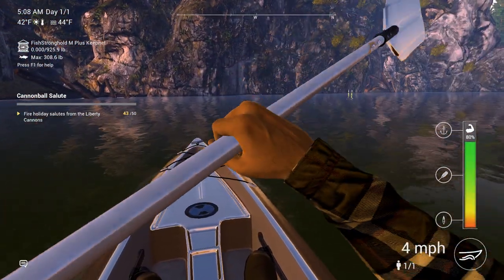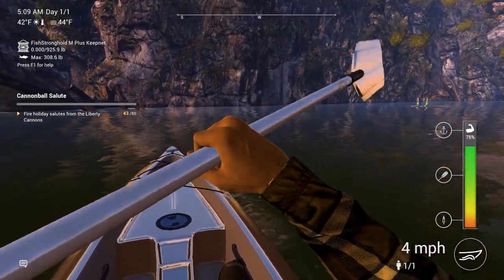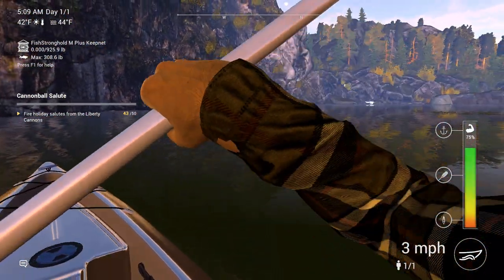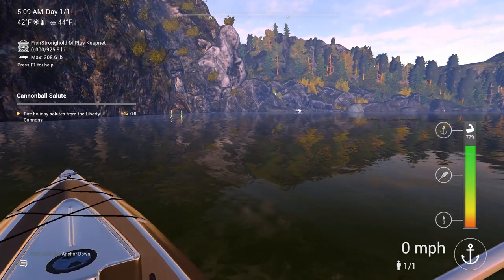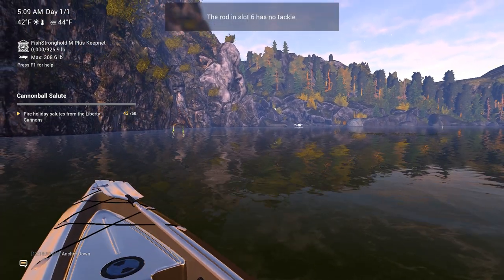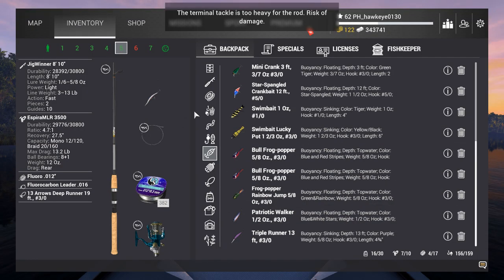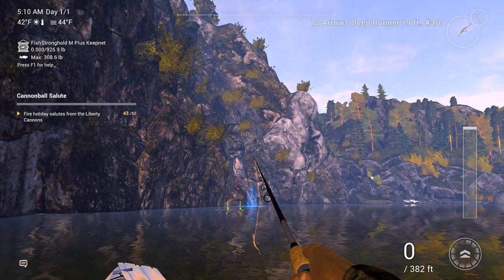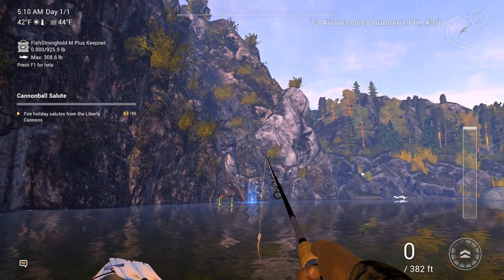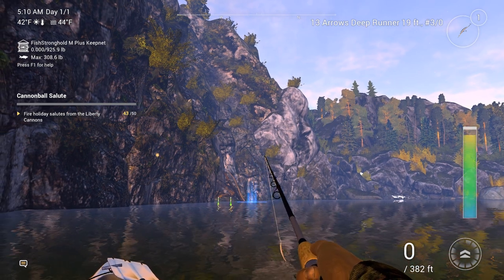Alright. Yeah, let's get over here. Yeah, this is better. Let's go ahead and throw anchor. Now, I don't know if you can see it over there. Let me go ahead and throw that back on there. I don't know if you can see it over there, but there are some logs right over there. That little area right there is where we need to toss it. They like to hang around logs, it seems like.